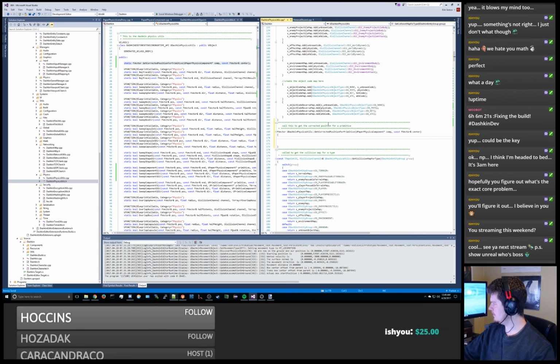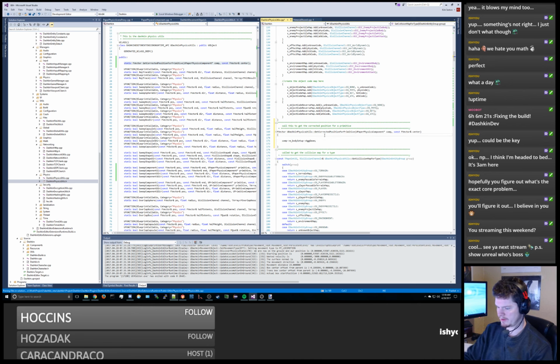So what we're going to do is grab the component body setup aggregate geometry, and our aggregate geometry is going to have something on it. It's going to have convex elements, box elements. So what is a spheral element? A spiral element? I don't know what that is.